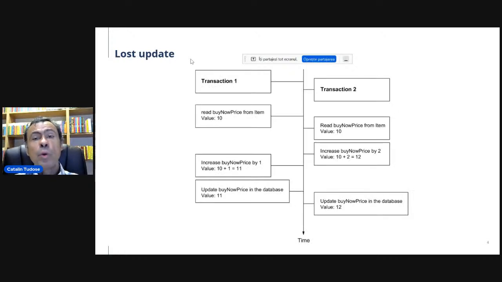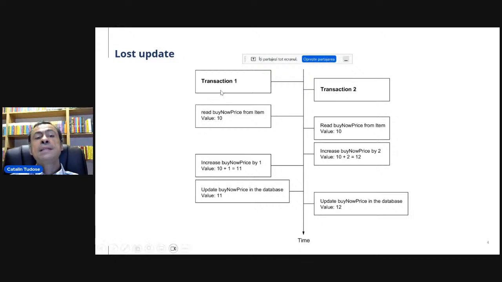What about problems? We would like to prevent some problems in concurrent transactions, because when we run different transactions concurrently, we may encounter problems. There may be more or less serious, and we'll examine what may happen, and then we'll see which solutions we may have in order to address at least some of them, because we may allow some problems to happen, or we may disallow them. Lost update. Lost update is the most serious problem, and it should never happen. For our examples and demonstrations we are going to use an auction system.